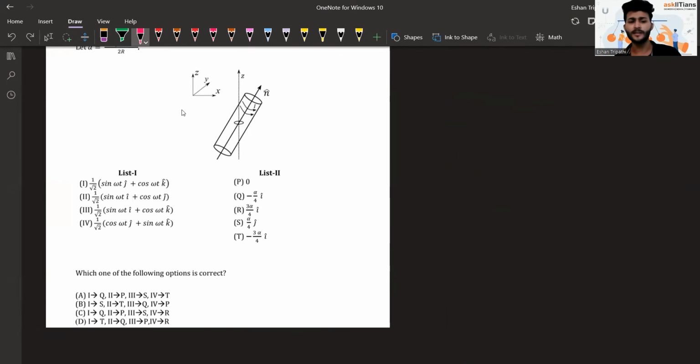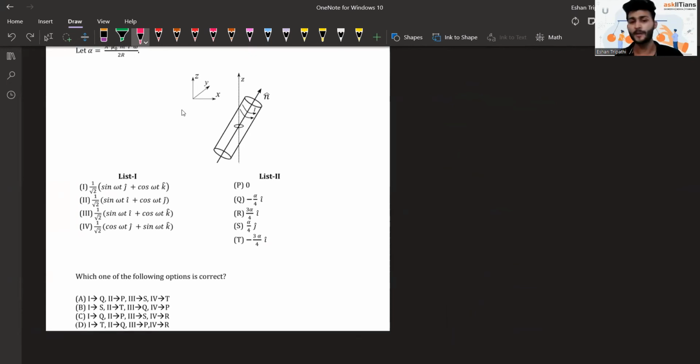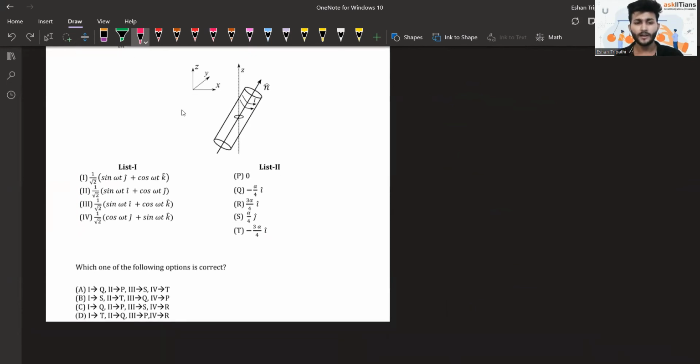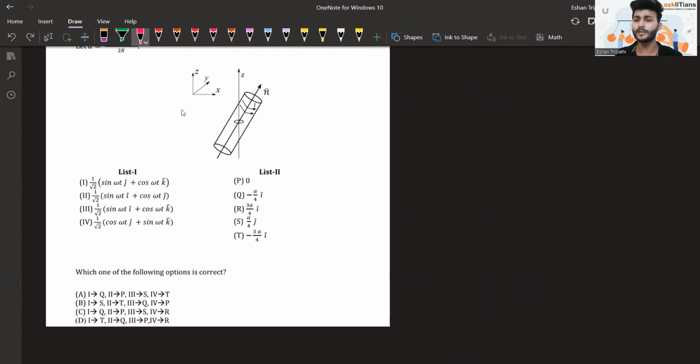Okay, let's start with it. Then I'll tell you in the upcoming questions, probably we can use this trick. What I mean is 1 can never be matched with R or P because it's not even given. So we need to check for a couple of them. If we solve 1 or 2 parts out of it, we will get the full question's answer. So let's see how this is to be done.